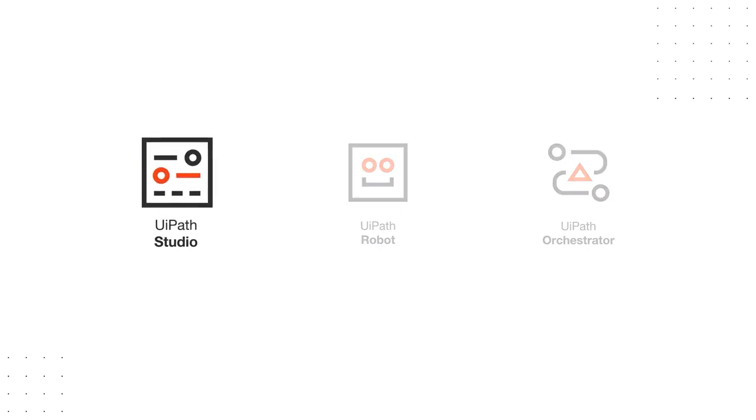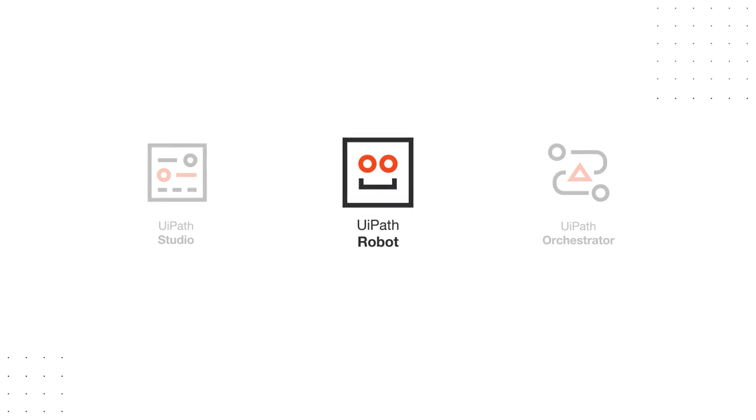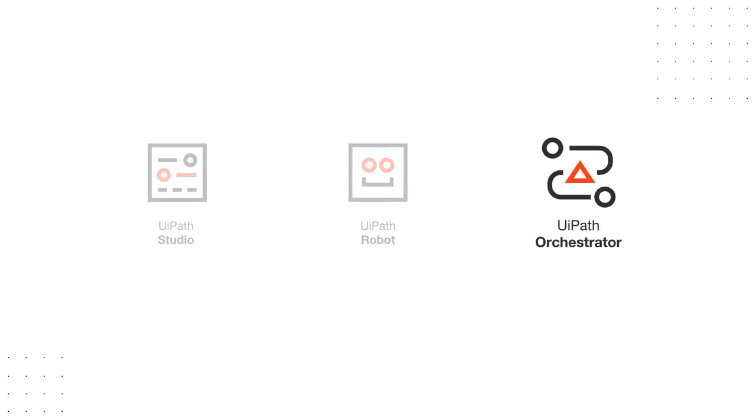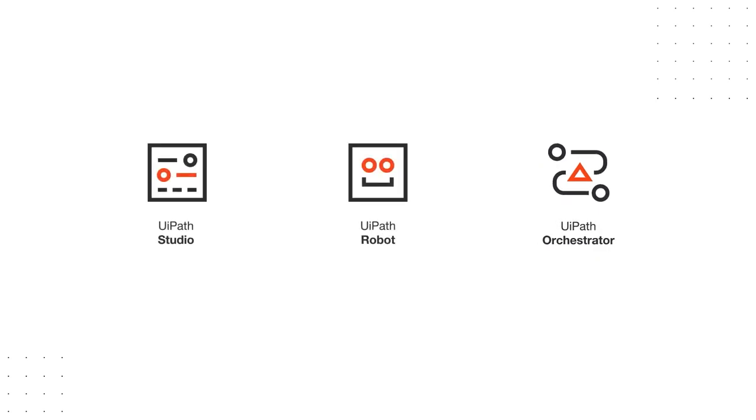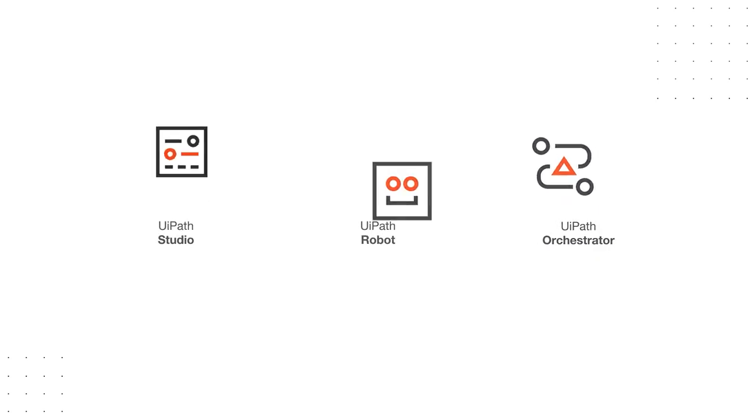Now, for a quick round of introductions. UiPath Studio is a tool for building automation processes. The robot executes the processes built in UiPath Studio, published to Orchestrator or locally. UiPath Orchestrator is a web application that acts as the interface between Studio and Robot and manages, controls, and monitors automation tasks. Let's see how the core components work together.